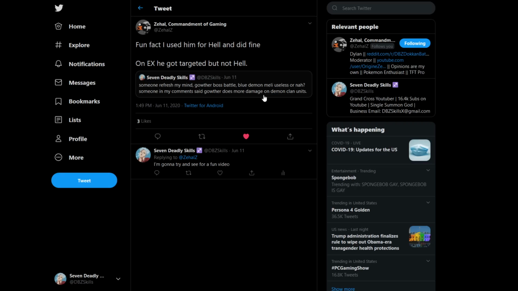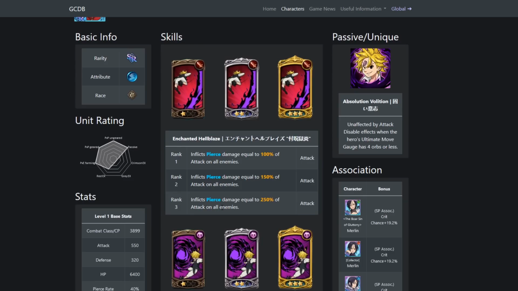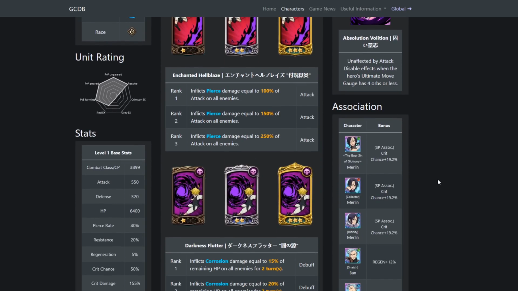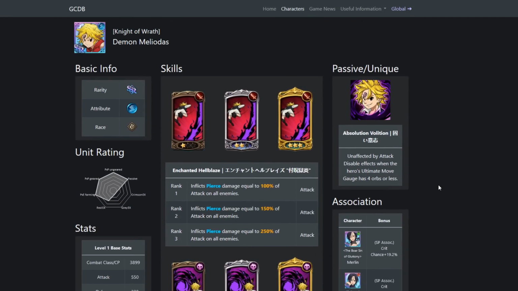Someone in my comments said GOWTHER does more damage on demon clan units, which is true. And then Z-Hall, my boy Z-Hall, says, fun fact, I used him for hell and did fine. On extreme he got targeted but not hell. So I'm not sure how that's going to go, but I will be making a fun video about that and just seeing how it goes. Hopefully you guys check that out. But essentially, you can still technically use Demon Melee because he is an attack all unit as well. That's really good, so just keep that in mind. But I can't guarantee that he will last the whole fight. If he does, great.